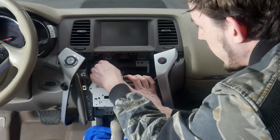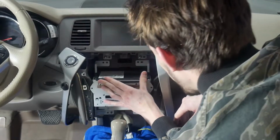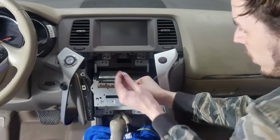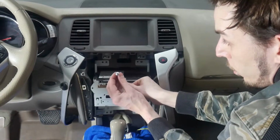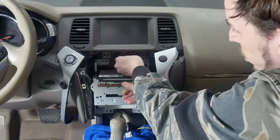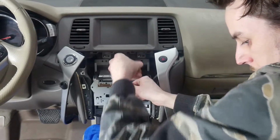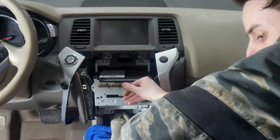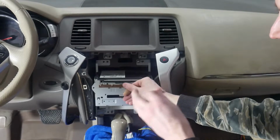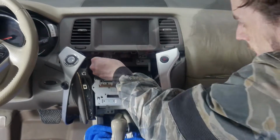And then when you're putting this back in, there's a peg that lines up, and then there's another hole. It should line up. And then from there we begin putting in the screws. You'll notice you have 4 of these silver ones that are just rounded all the way over. Those are going to be used for putting in the radio. And then alternatively to that, there's another one that's silver, and it's got a little bit of a ledge to it. That'll be used for the actual trim on the front. So make sure you don't mix your screws up.